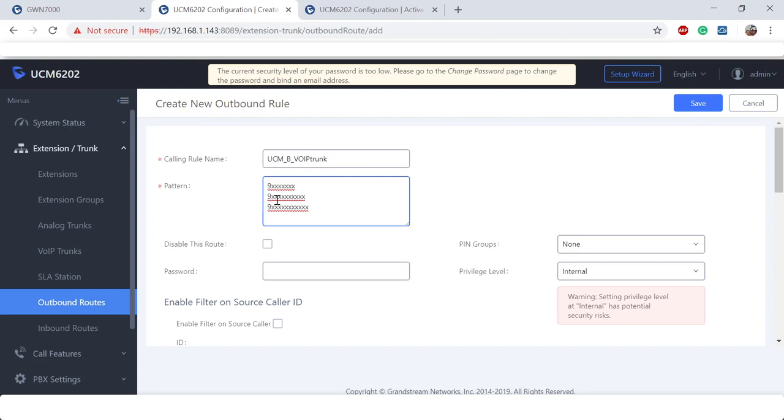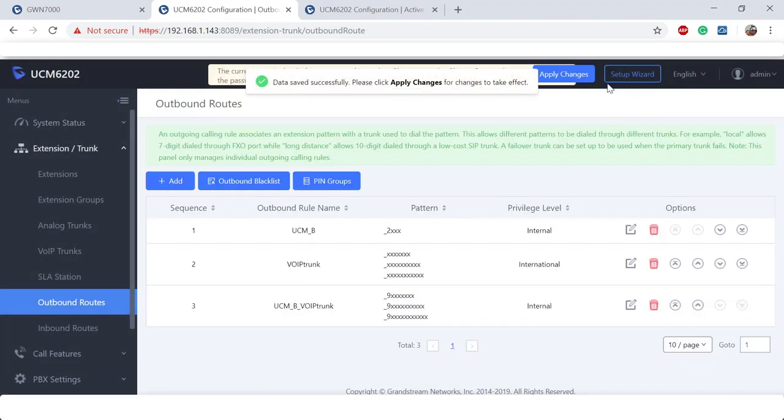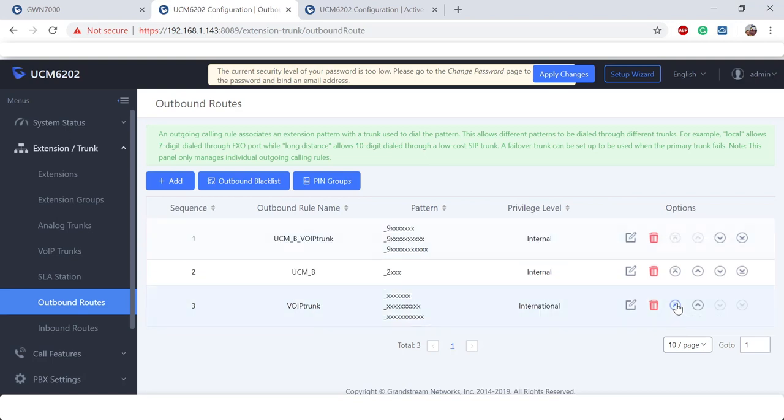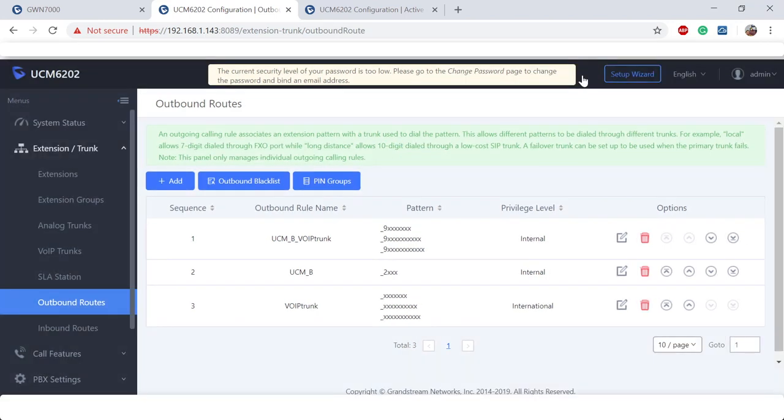And as soon as it goes out the outbound route, we'll actually strip that first value and it should be received by the UCM A as a normal dialing string. So we'll go ahead and hit save. Click OK. And because this is a specific route, like I said before, we're gonna throw this guy all the way on top and apply changes.